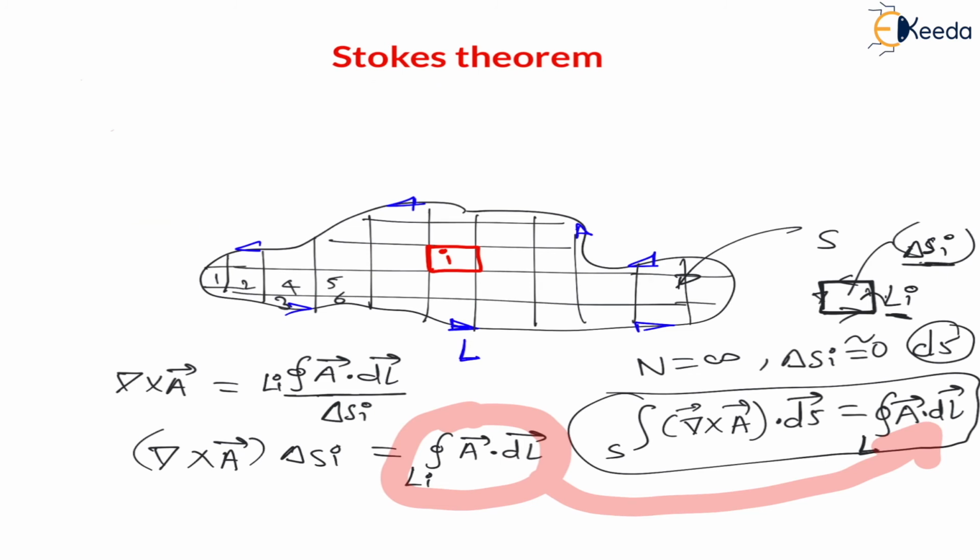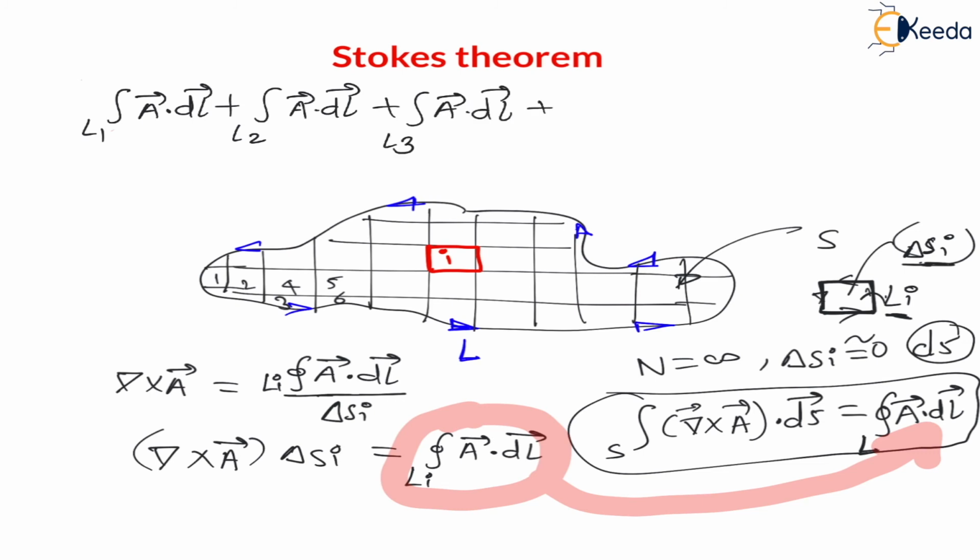Now my dear students, for infinitely large elements, this term becomes summation of all. Here integration means summation of all, right? Therefore how do we have to write? Integration over L1 A dot dl plus integration over L2 A dot dl plus integration over L3 A dot dl plus so on for infinite times, right? So my dear students, here we are doing it for infinite times.